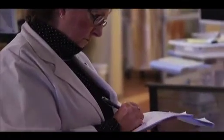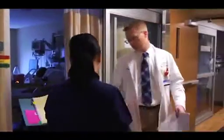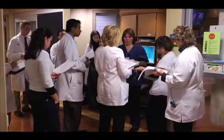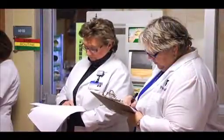For the medical professionals at Provena St. Joseph Medical Center, patient safety is always on their minds. They take the extra steps needed to give patients the best of care. Their best safeguard? Communication. Communication is incredibly important in patient safety. It's important that all of the care providers are on the same page so that we can communicate the plan of care and prevent any serious medical errors or adverse events.